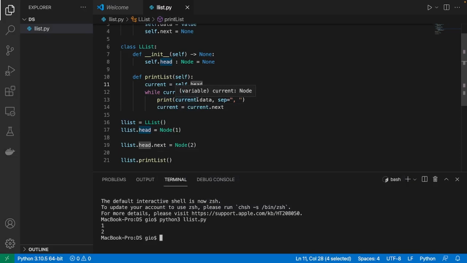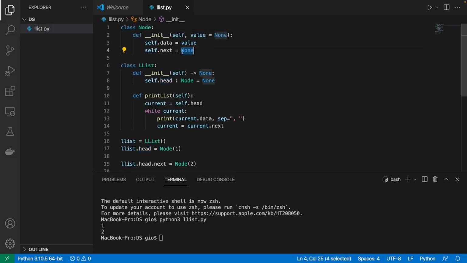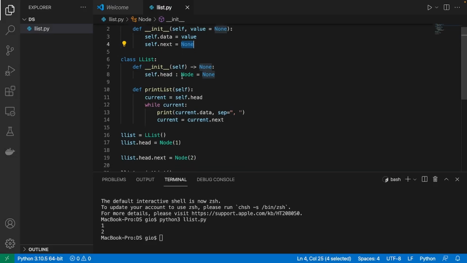So we're going to print out the current data. We're going to make sure that current is holding the next iteration or the next node, and then come back into the loop and see if there's actually a value in current. If there is, then print that value again, assign it to the next value. If we get back here and see that it's none, that means we're at the end, because by default, if it's not pointing to anything, that means it's none.